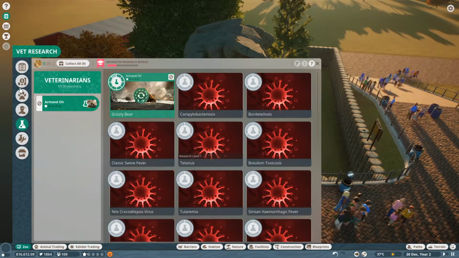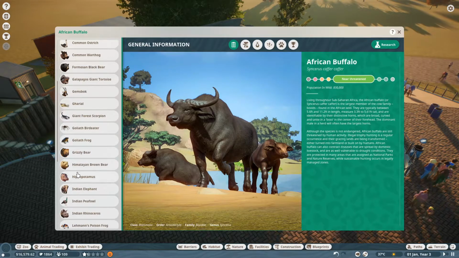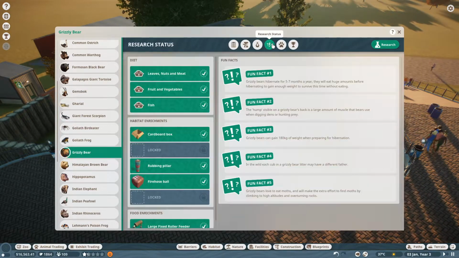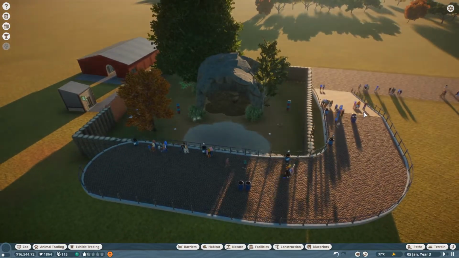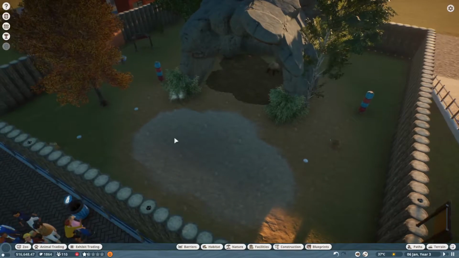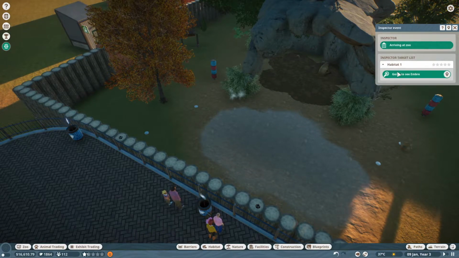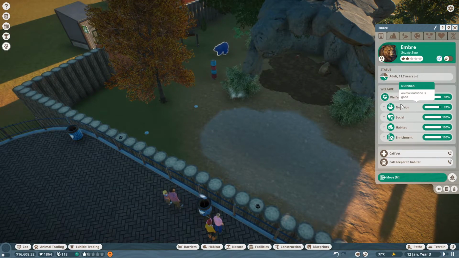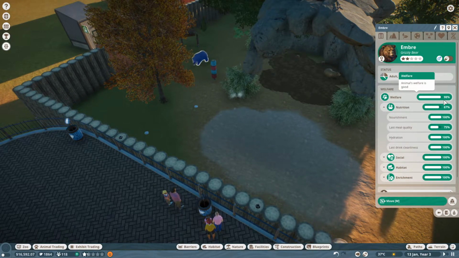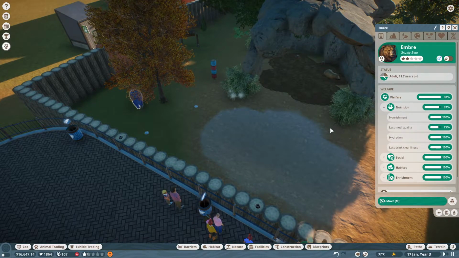All right, our bear research is almost done. And we still haven't got the last two items yet. But we do have an inspector that's going to be coming at any moment now. Inspector has arrived. Inspector is going to come over here. He's going to look at Embre, and he's going to want to make sure that Embre is happy. He's going to see Embre has 98% welfare, which is going to make the inspector happy. He's going to be like, that's a happy bear. I'm a happy inspector. That enclosure is 5 stars.